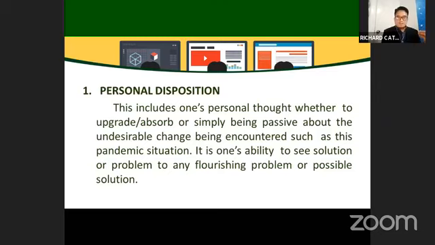So yung personal disposition natin, napakalaking bagay niyan para tingnan ang solusyon sa problema at tingnan ang problema sa solusyon. So there are some instances that because of our personal disposition, we see a problem as kumbaga hindi na mare-resolve na problema, and yung isa with a different disposition, mayroong problema pero nakikita ang solusyon. So napaka-importante niyan na paghahanda sa atin bilang mga guro sa panahon ng digital teaching or digital education.